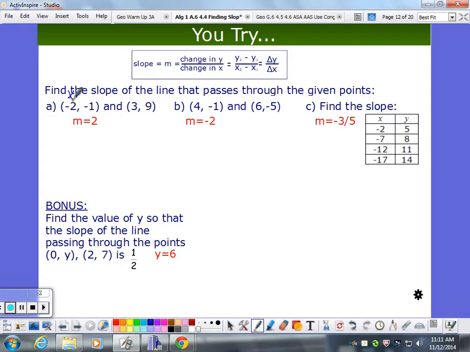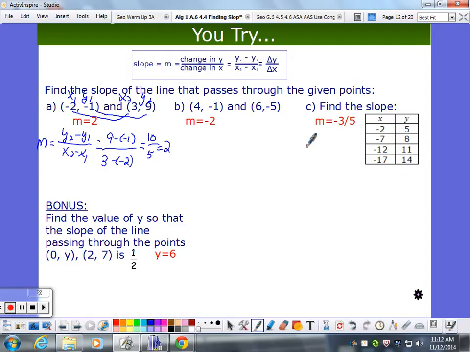All right, let's review. This is x1, this is y1, this is x2, this is y2. Slope is y2 minus y1 over x2 minus x1, or y1 minus y2 over x1 minus x2, don't care. So that means subtract the y's. 9 minus negative 1. We're being careful with those negatives. Then we subtract the x's. 3 minus negative 2. Negative, negative is a plus. 9 plus 1 is 10. Negative, negative, that's a plus. 3 plus 2 is 5. 10 over 5, 2.